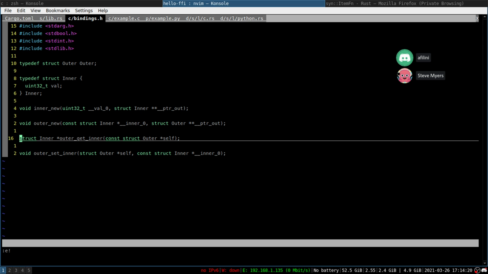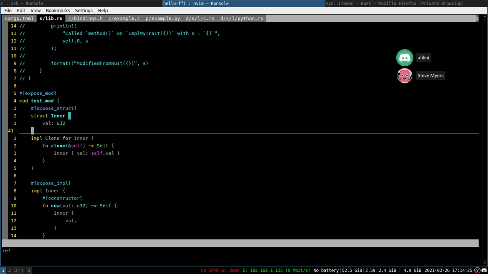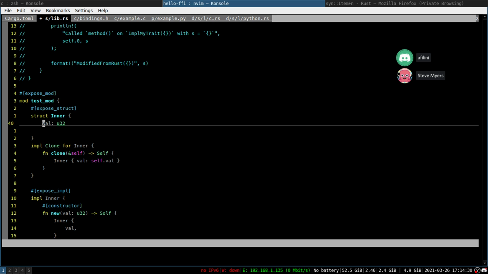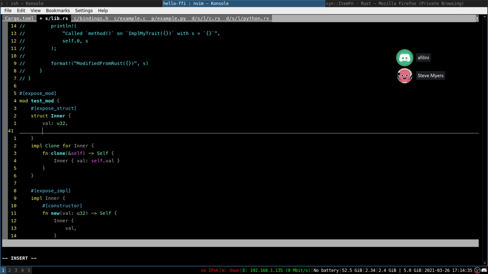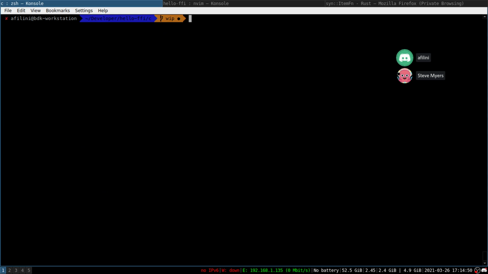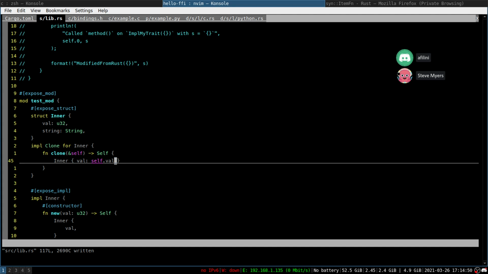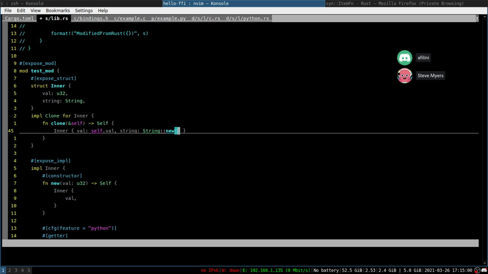Oh yeah, one thing I should point out, you can only do that if every member of your structure is also C safe. So for instance, if I have a string in here, this is not opaque. Right now I only have the u32, which is just an integer, so this is C safe. It's the same thing in both languages. But if I start adding complex types, like string, I should also initialize it, otherwise it's going to fail in a different way. But string, yeah, something like that. Also in here.